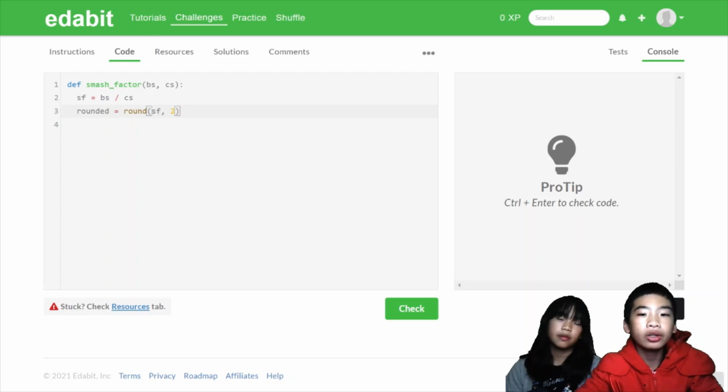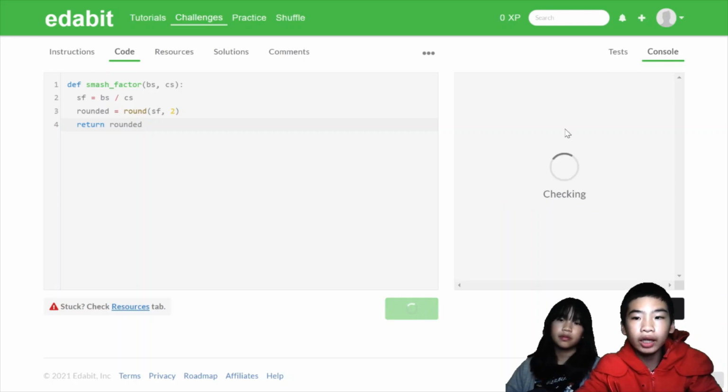Round is a function which you can use to round numbers to whatever digit place. The hundredths place has 2 decimal points, so we're going to put the 2 here, and what we want to round is our variable SF. So now that we have our rounded smash factor inside our variable rounded, we're going to return the variable rounded.